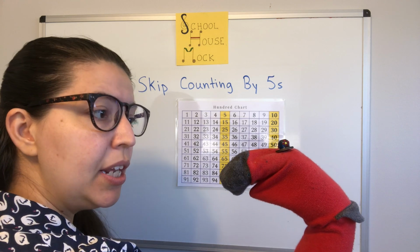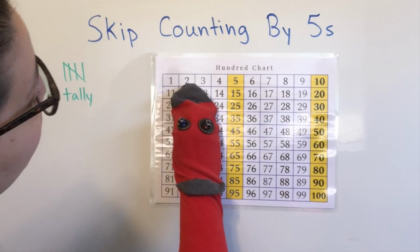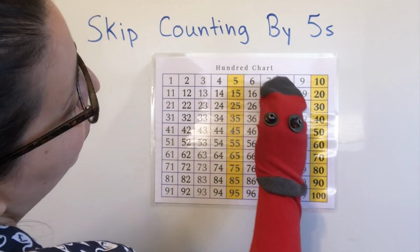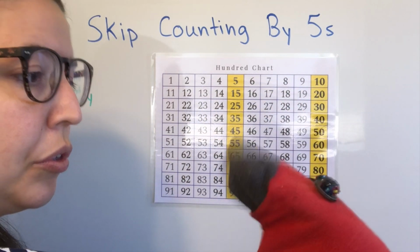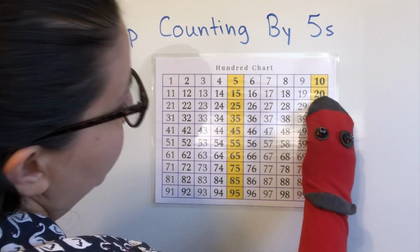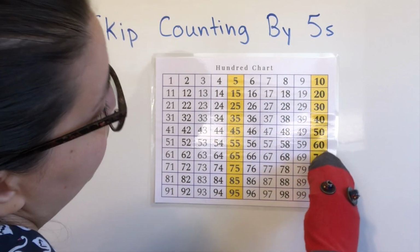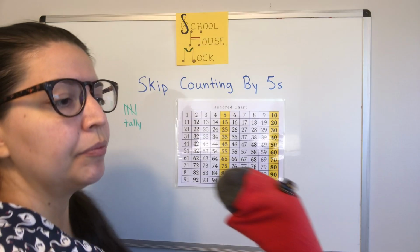You're right. Do you want to demonstrate? Sure. So if we start, we have 1 one, 2 ones, 3 ones, 4 ones, 5 ones, 6 ones, 7 ones, 8 ones, 9 ones, 10 ones, or 1 ten. And then from the 10 side, we have 1 ten, 2 tens, 3 tens, 4 tens, 5 tens, 6 tens, 7 tens, 8 tens, 9 tens, 10 tens, or 100.